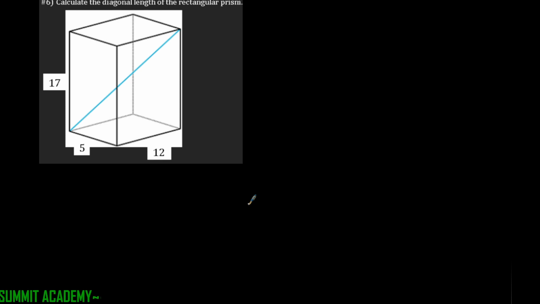And lastly, we're going to calculate the diagonal length of the rectangular prism. So we're going to be finding this blue length. So we did this in the previous lesson. So if you need to check how to do that, I already kind of did it there, but I'll do it again one more time. So what I'm going to do first is I'm actually going to find this side length in purple. I need to cut across the bottom part like this, and so I need to draw my right triangle, and my purple side length is what we're going to find first.